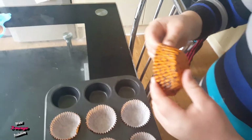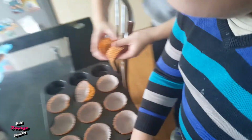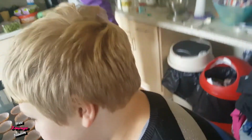Cheryl's going to have to make some muffins one day. I'll have to make some muffins, yeah, if you want me to. Tell Mummy Sammy she's got to make you some cookies. Do you know how to make cookie dough? I thought I'd give it a try. As you can see, for Halloween, they're quite creepy ones. You can make a chocolate pizza. Just make a pizza base covered in Nutella.